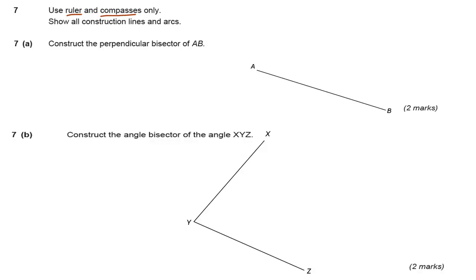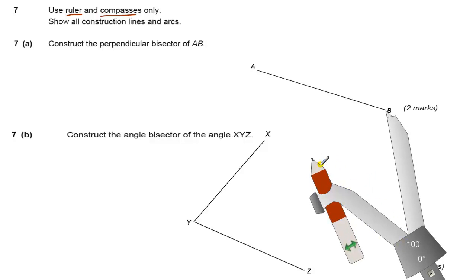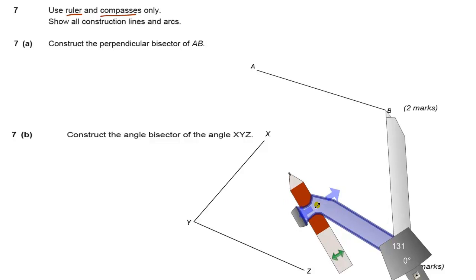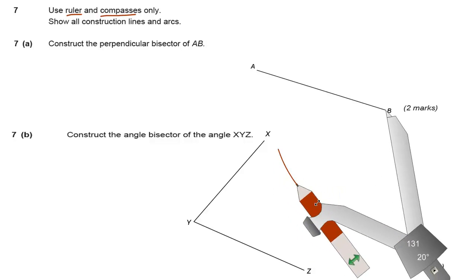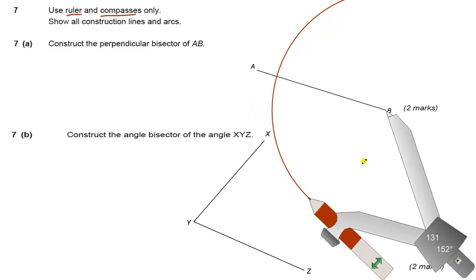To start with, what we need is a compass. If we place the compass point onto one of the points A or B, I'll start with B, then open your compass point up and make sure your compass is over halfway between A and B, and draw. It's actually a semi-circle around B, not all the way, you don't need to do that.